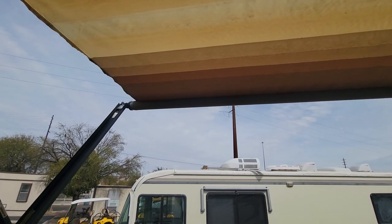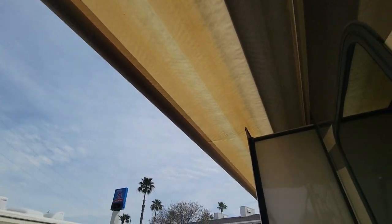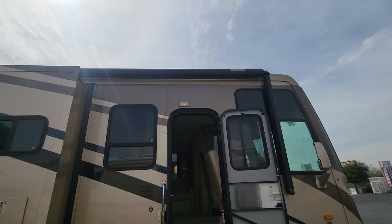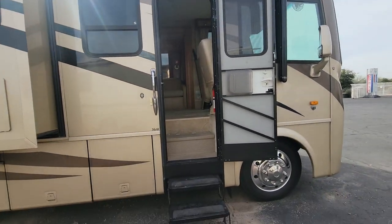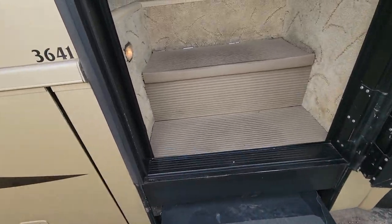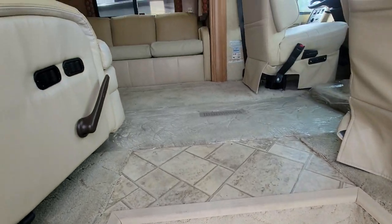Your awning — if you click and hold the button, it will go automatically. You can take your finger off and let it go. Similar concept with the slides. The awning also has a nice big metal cover on it. Jumping inside, there are three exterior steps that come out, and a little bit of storage under there.